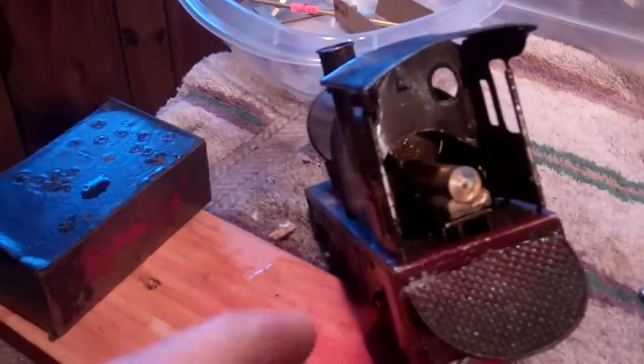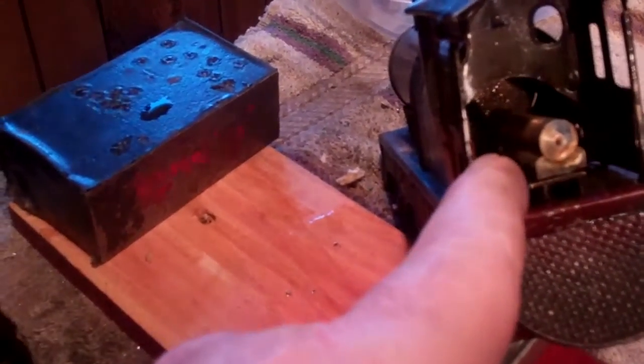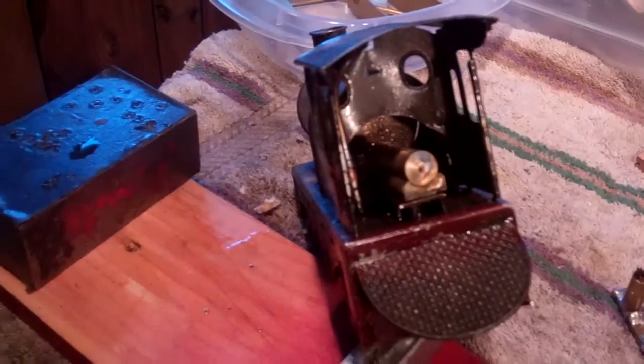So what this is, it has the rod from the cylinder and piston connect to a flywheel in the back. There's a lead alloy flywheel in there to give it some mass, so that keeps it going.